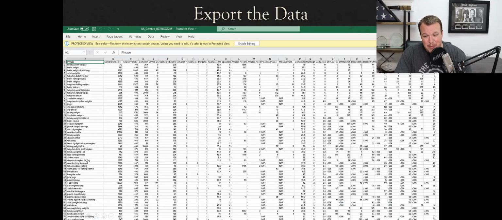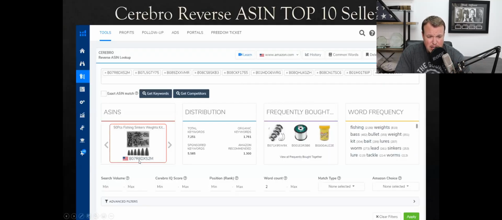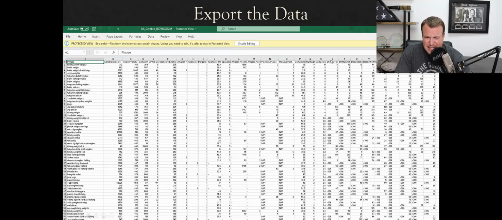What we've been able to do is take this data and create our master keyword list. In a rough sense, I'll give you an idea of what you're looking at. There's a lot of columns with a lot of data and information, and we don't need all of that for right now. What we need is the keyword, which is here on the left, and this might be small on your screen, so I apologize. The search volume, which is in C, and then you have position rank in N. N is the lead ASIN that you found here, so you have to change where it says position rank to this ASIN. And then you've got the rest of the ASINs here in S, T, U, V, W, X, Y, Z, and AA. So what we're going to first do is delete all the columns we don't want.